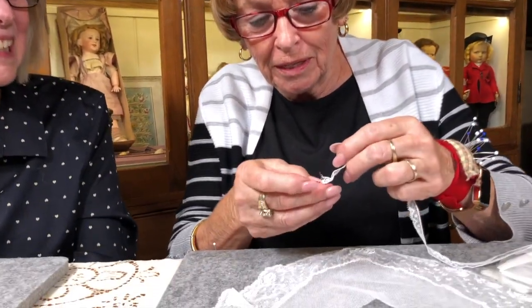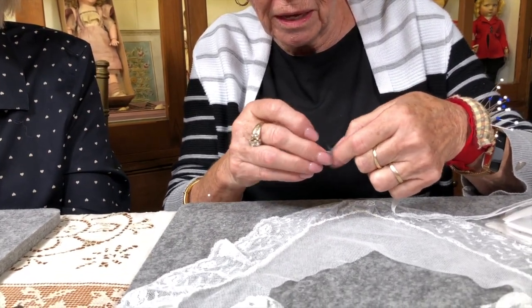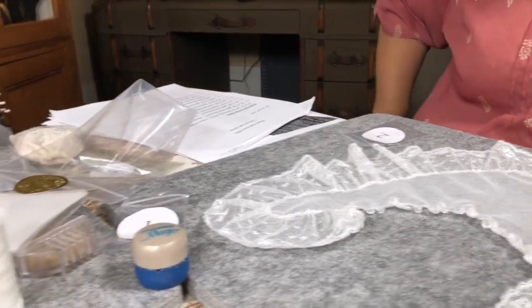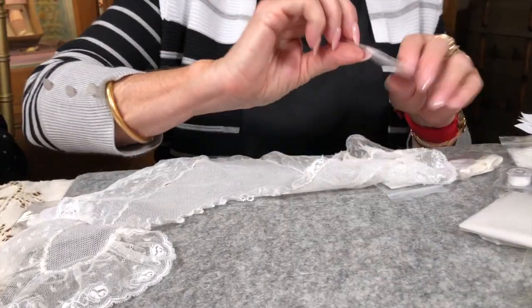It's okay. Okay, so we are going to get this gathered up, and then we're going to apply it to the neck, and then we'll be back. Okay, we've now completed putting on the gathered lace around the neck. Everybody's done theirs. They look great. So now we are going to move on to package number 1. Or, I'm sorry, number 2.